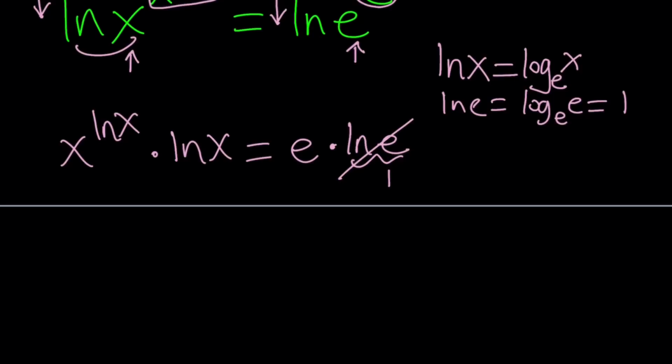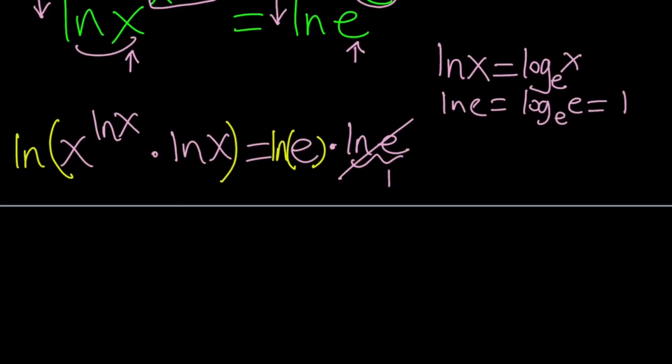But on the left-hand side, we get something, it's not too complicated, it's okay. But we still have an exponent. So what does that tell you? Whenever you have a variable term in the exponent, log both sides. And we'll continue with natural log, okay? So I'm going to natural log this side, and I'm going to natural log this side. But natural log of e is just 1. We just talked about it, right?